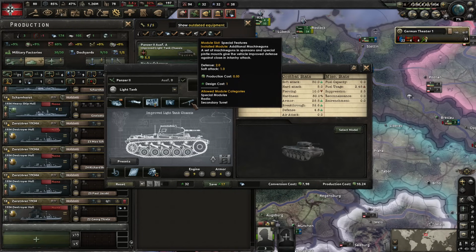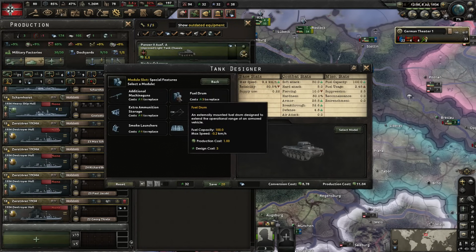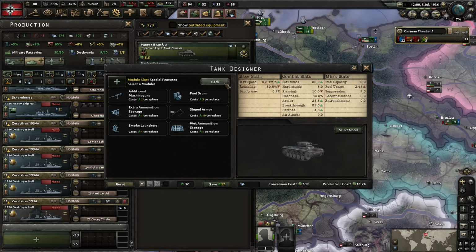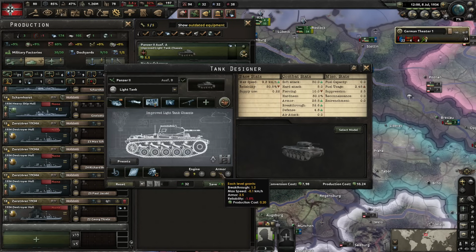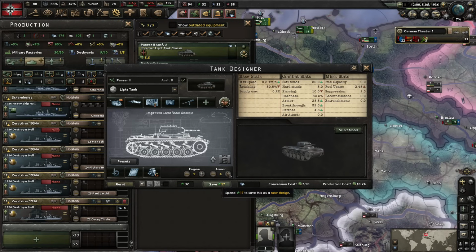And then I have 1 additional machine gun for the increased soft attack. Also gives them a little bit of defense, not that that really matters. We could put an additional one on there. That'd put soft attack at 31. But I think this is good. Production is already pretty high. I know it's only 0.5 more. But I think this is pretty solid. We got the armor at 4, which is the highest we can get it, and the engine's at 9.